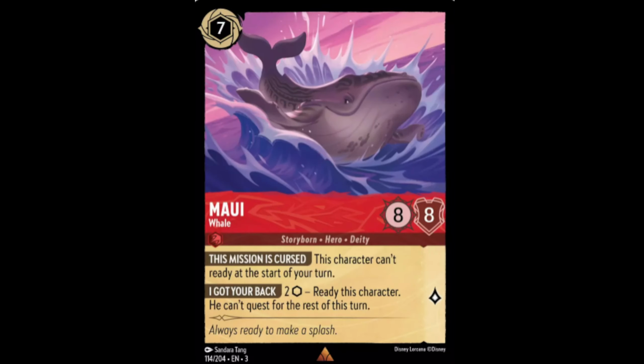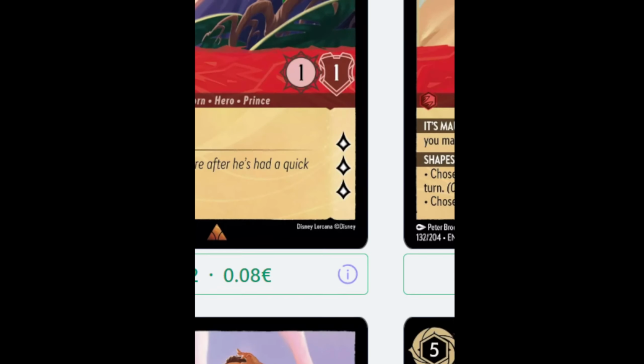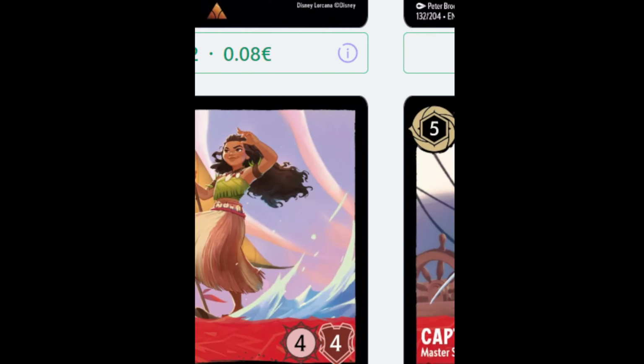Maui, Whale, 7 cost, 8/8. This mission is cursed. This character can't ready at the start of your turn. 2 cost, you can pay 2 to ready this character, but he can't quest for the rest of this turn. That doesn't seem like a good card to me. Too expensive. A common theme for the cards in this set for Ruby. They're all pretty expensive, even Maui's Fishhook. The highlights would be like Maui's Fishhook, RLS Legacy, Agrabah.